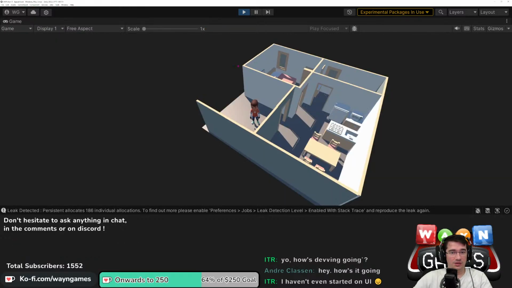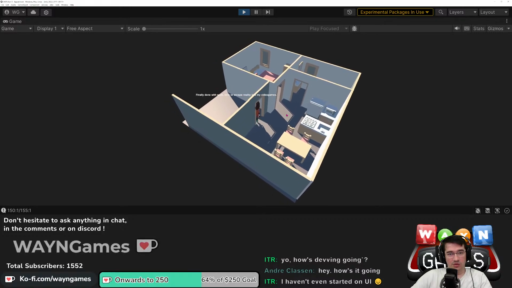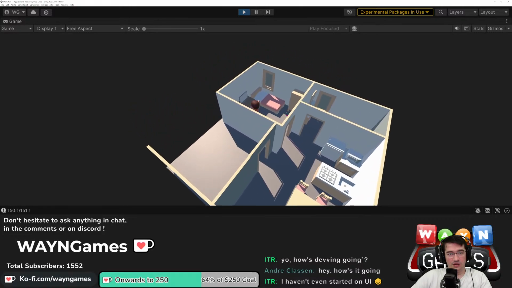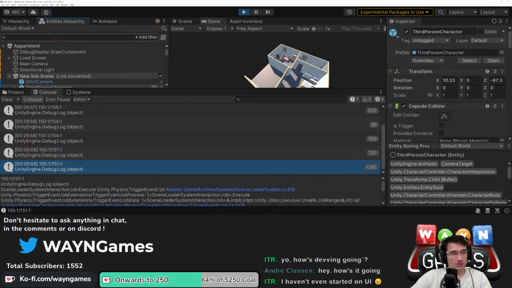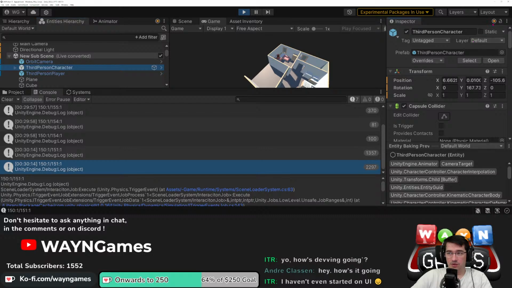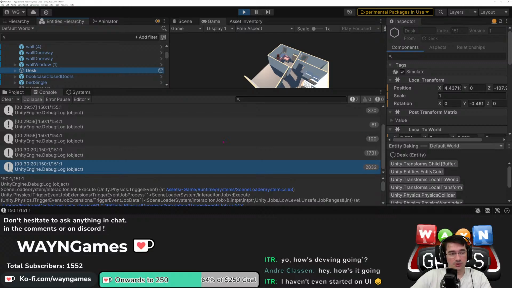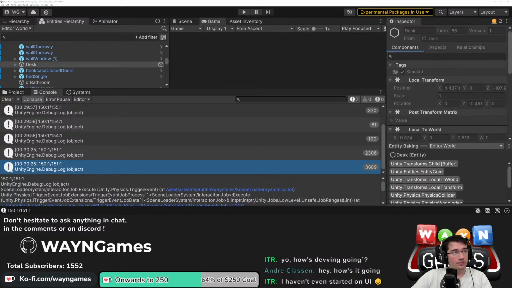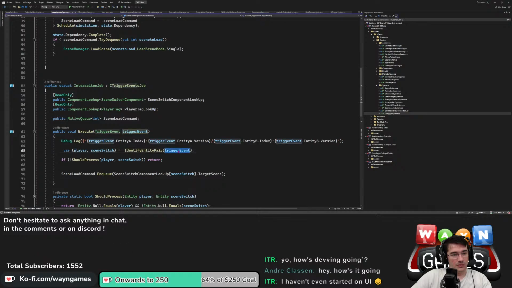So here I have my character that can move. He's happy to go play his video game after work. And here I should be loading the scene, and I'm not, even though I'm still doing this interaction between the player character, so 150, that's correct, and the desk 151, that's correct. So I still get the interaction in the system.